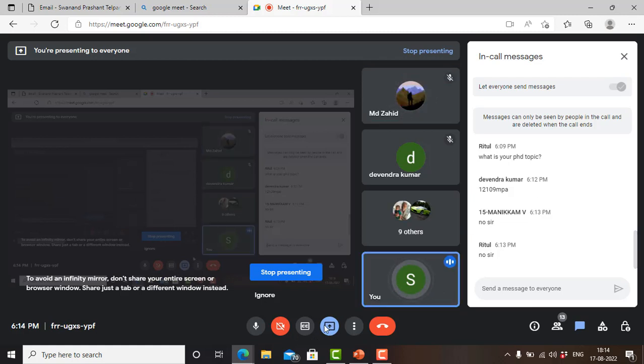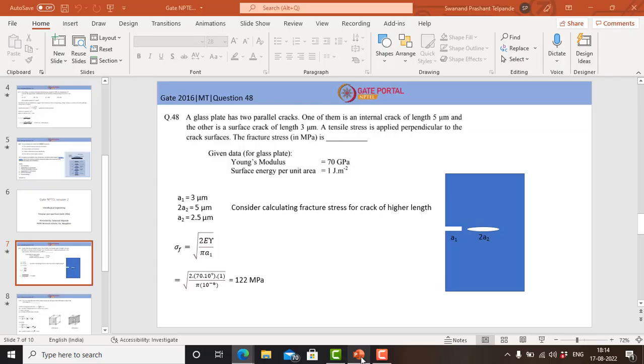Yeah, so for the internal crack, I will show you. Here you can see in this figure the internal crack. If you cut this geometry, the internal crack will become a surface crack of length A2. So when we consider an internal crack, its length is not A2, it's twice A2. When the stress concentration is there, it will be here also and here also, and in a surface crack it will be only here.